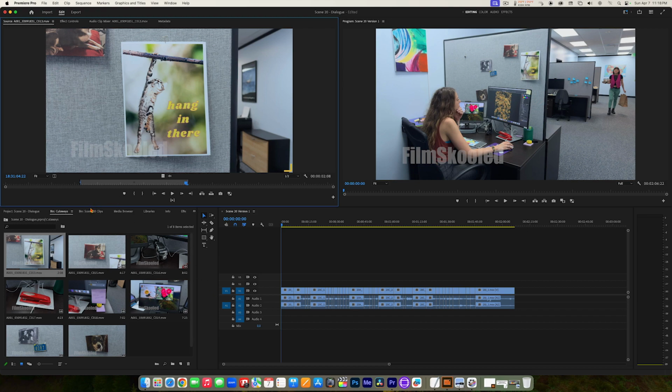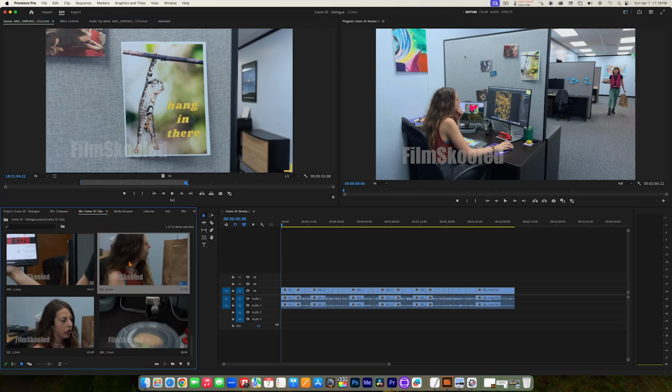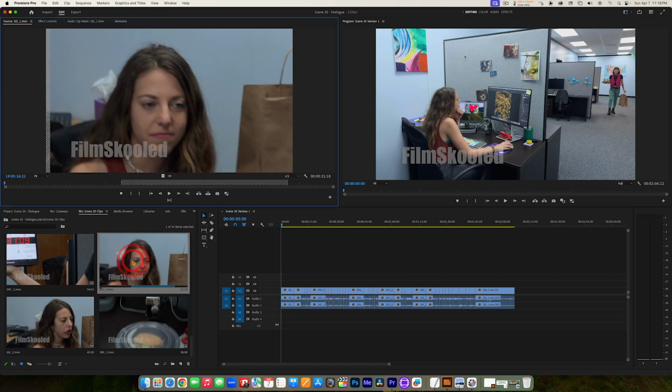Now, if we go back to our scene 20 clips and load one of these into the source monitor, these clips had 3 tracks. They had 1 video track and 2 audio tracks. So once again, these track selectors on the left represent the clip that you have loaded in the source monitor. The track selectors on the right represent your timeline, your sequence.